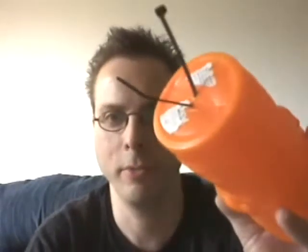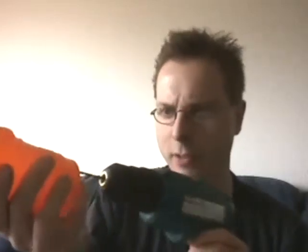Alright, there we go. We've got that in there. Now before I get too much further, I'm going to do one more thing. I'm going to put one more hole in the bottom of this guy, right at the back of whichever side we're going to use as the back here. I'm going to put one hole in there. We're going to use that to put a rod through later on to help support the head.